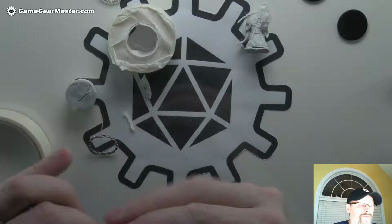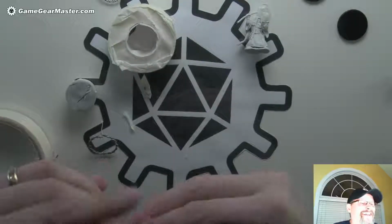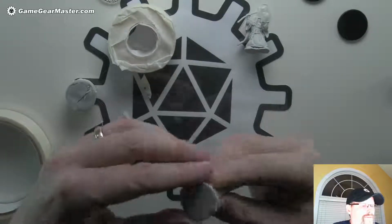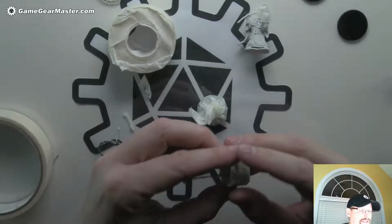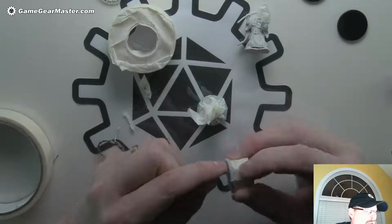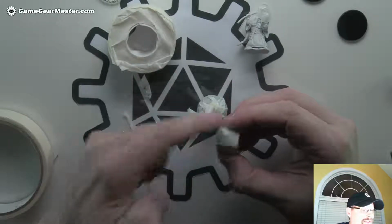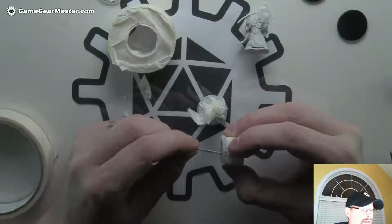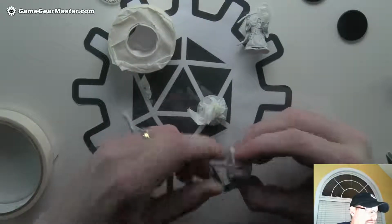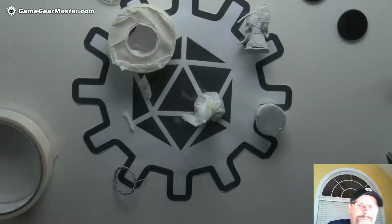Now it's a good idea to test fit all this stuff before you pour the hot glue. I've done that too. And then you're wasting time and stuff doesn't fit. That's always fun. Okay, so now we've got our pieces. We've got this guy here. Maybe I'm going to try to see if I can get this to go out the side. I don't want to have it go inside this masking tape bit because I feel like it's going to bind up with the wire when I go through it. It's already a little iffy. Let's see if I can find another needle that doesn't have a lot of hot glue on it. There's one.